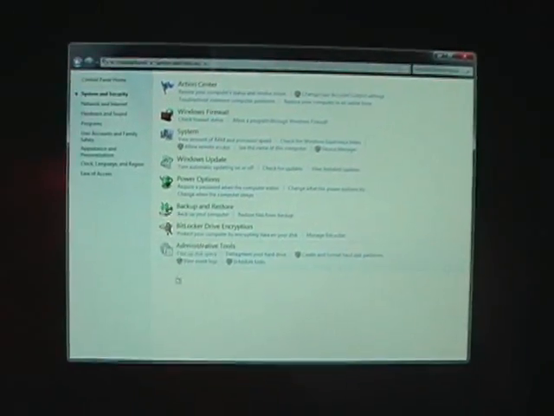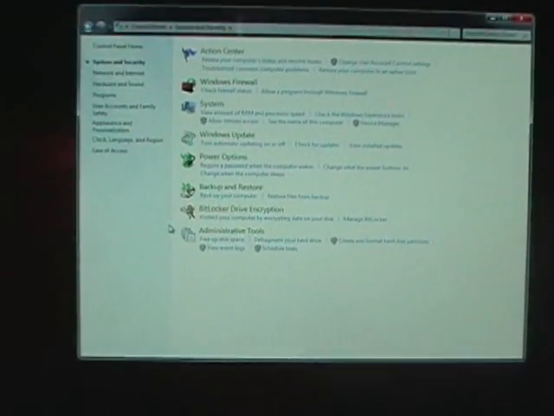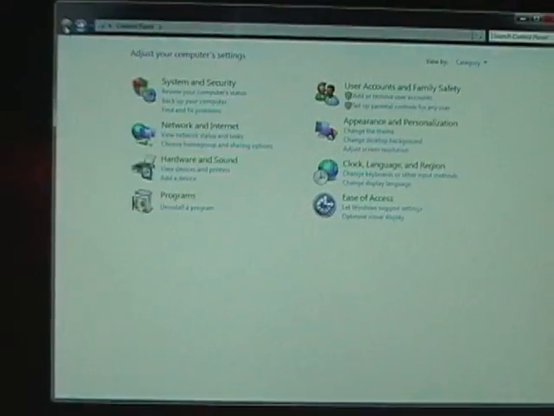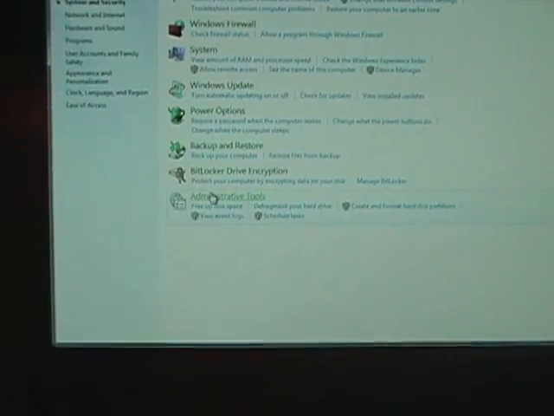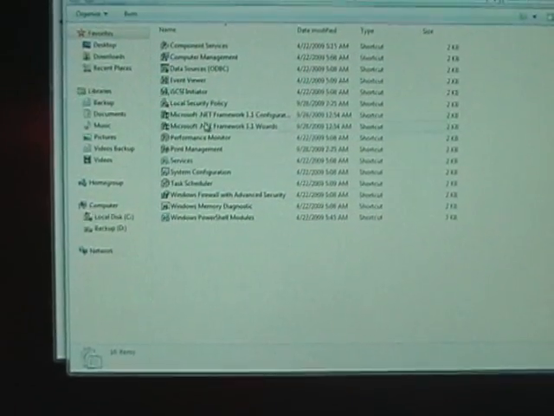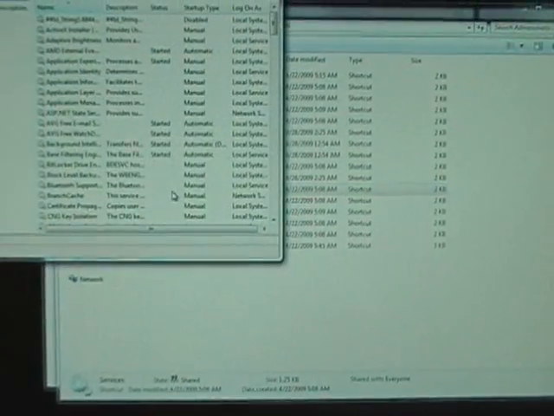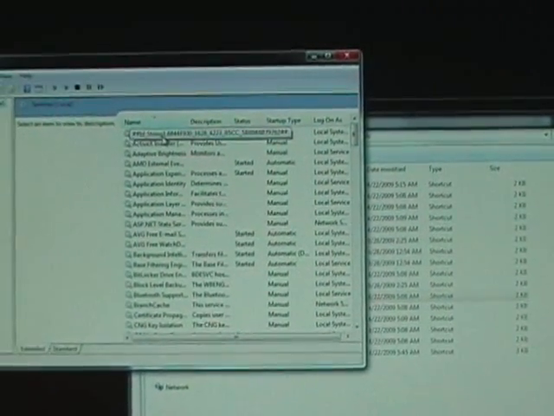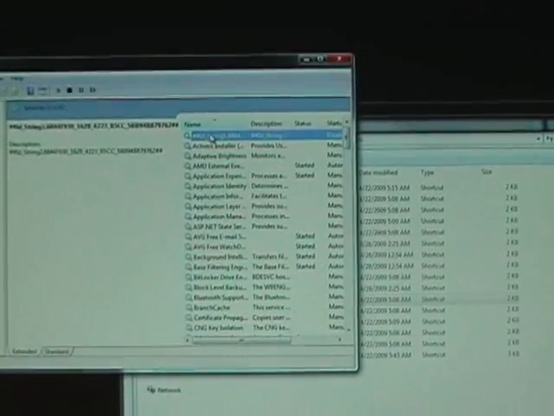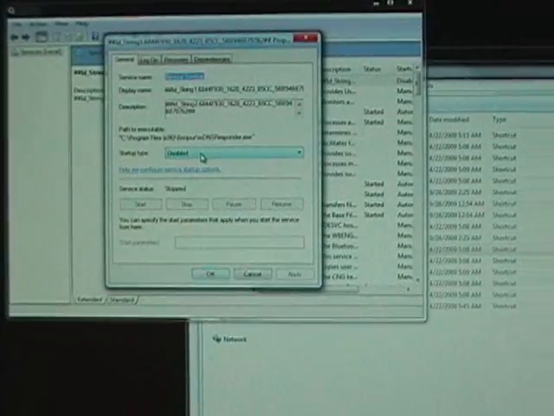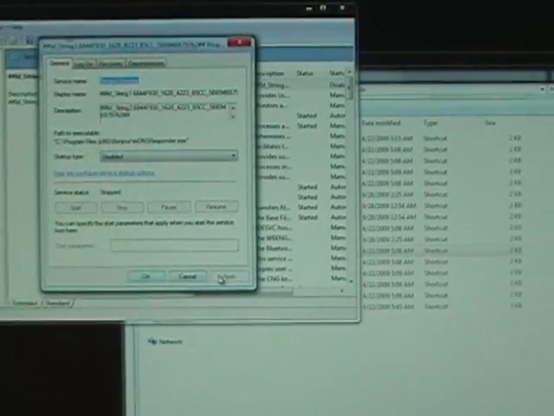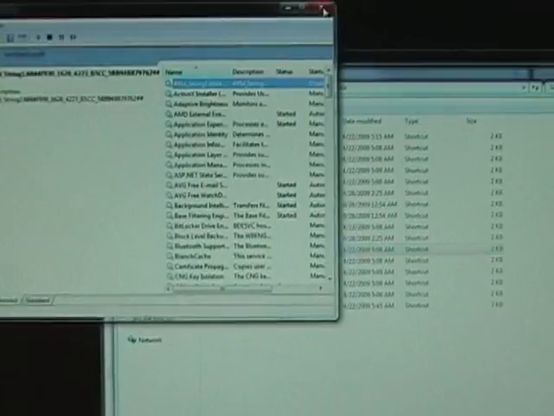Okay. So just to recap, you can open up your Control Panel, go to System and Security, go back up one more. Okay, top one here, System and Security, and go down to the bottom one, Administrative Tools. You're going to click on Services, or double click, and mine happens to be the very first one, so I'm going to double click on that. It's going to open up a new dialog box, and startup type is set. You have to set it to disabled, and then you apply, and you should be all set.